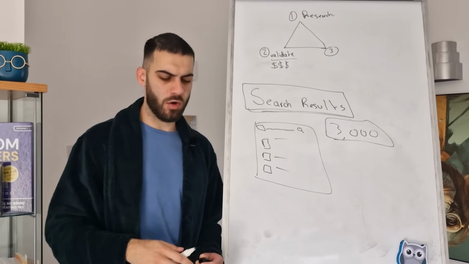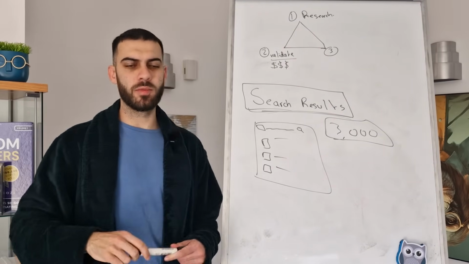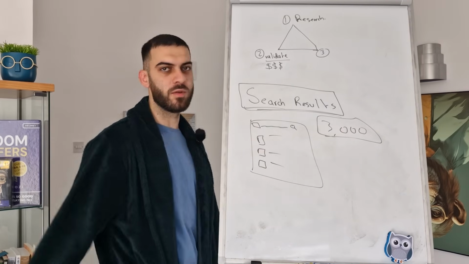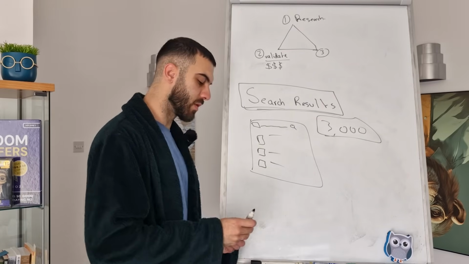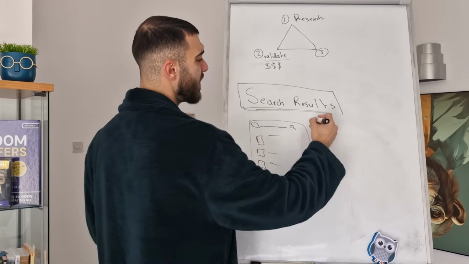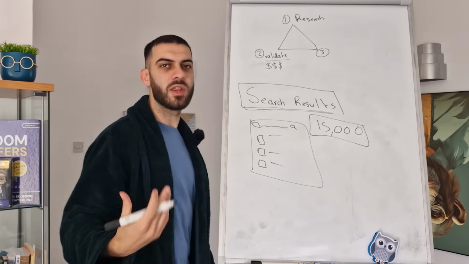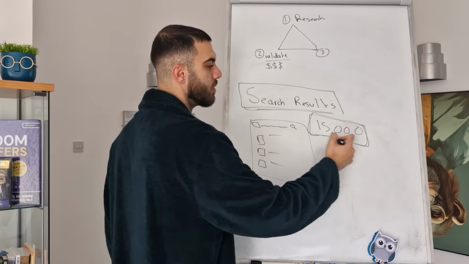It does not affect anything when it comes to your research. Now, a lot of people are going to say, oh, Barry, you're wrong. It does matter. I'm very smart. It's actually your competition. This is not your competition. If you think you are 3,000 books to compete with, you're definitely wrong. 1,000,000% you're wrong. Because here's the thing with the search results. Let's say I search for something and then, yes, there's 15,000 different search results. This does not mean I have 15,000 competitors. This does not mean, hey, this is oversaturated or it doesn't work.